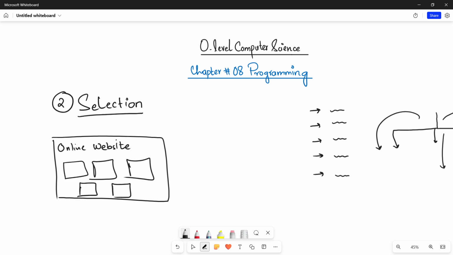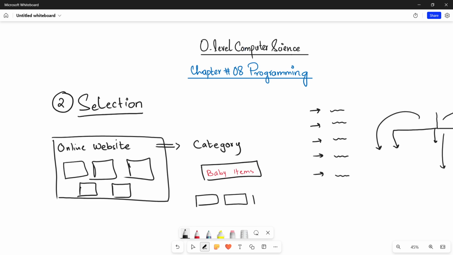So what you have to do, you are a user and you came on a website to buy something. You will select your particular category. You are not interested in all of its products. Here when the selection comes, you will select a category. Let's suppose I want the baby items. So you will select it, and then only those items will be shown to you. Selection is very useful because we are working on the user's choice. Depending upon the user's choice, we are showing the specific products to them.